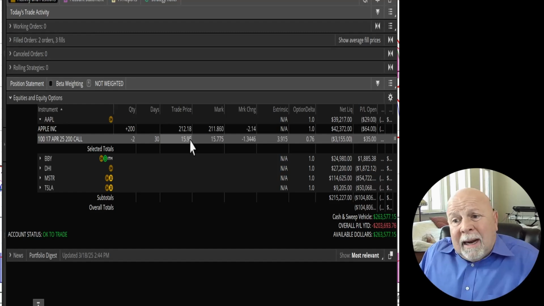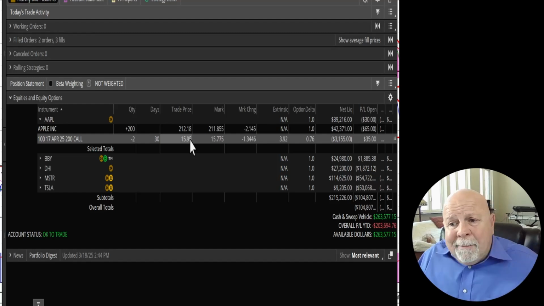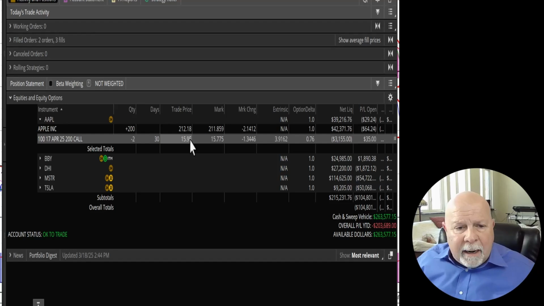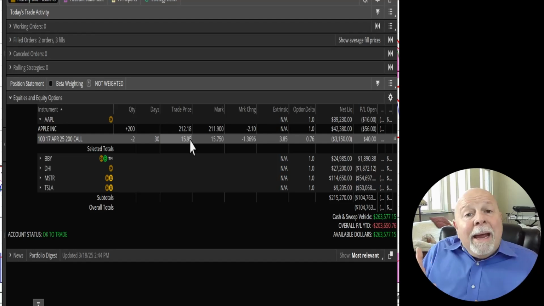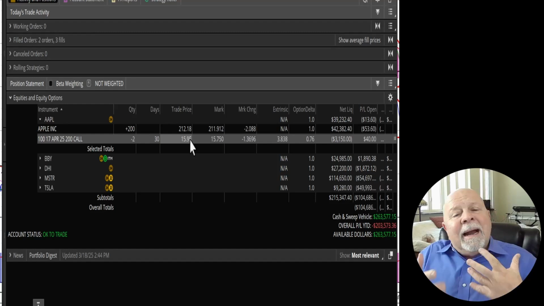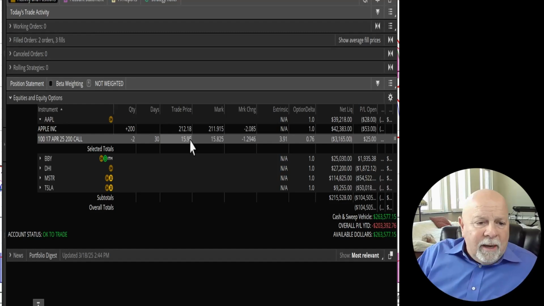And so I like the solid and exciting company that Apple is. I just don't know why the stock is down. There's probably something wrong with it, but I don't know if it's going to go up or down. I'm just glad I wasn't in the down. So now I'm hoping that I'm picking close to the bottom. No idea. And while I wait, I get income. 2% a month is pretty good while I wait. And then I'll start to build this position as we kind of go forward.